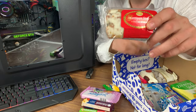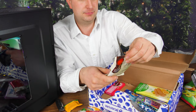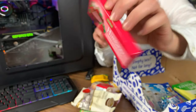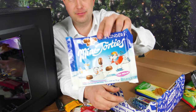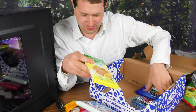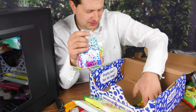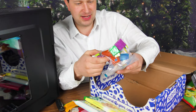Marzipan Stun — you'd probably need a German pronunciation on that which I cannot do very well. Looks like another one of those; I think we had one already. No idea, but it looks good. Cream chocolate with raspberry cream filling — looks pretty good. Mini torties! More wafer candies — they seem to be fairly popular in these boxes. Almost every country has a different flavor. This must be blueberry — guessing that's gotta be blueberry. Some more of those, and then some smaller candies in here that don't really have any writing on them, so I don't know — looks like some sort of Starburst.